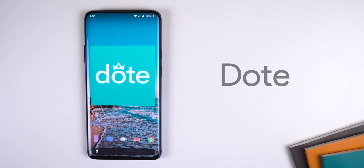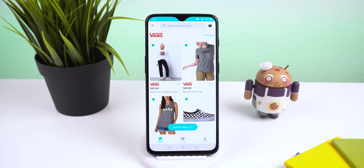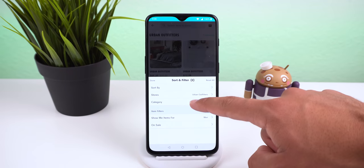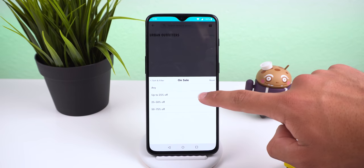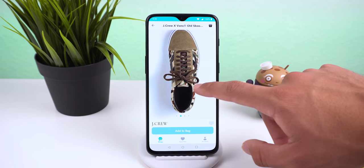For those of you who shop online for clothing, I recently stumbled across the perfect app called Dote. It brings all popular clothing stores together so you can scroll through a feed of random clothing from different brands. You can shop from Forever 21, Urban Outfitters, PacSun, J.Crew, Vans, Adidas, and more. You can filter results by clothing type, gender, popularity, if it's on sale, and more. The best part is that checking out a product can be done within the app itself — no longer do you need to set up an account at every store or browse multiple websites.